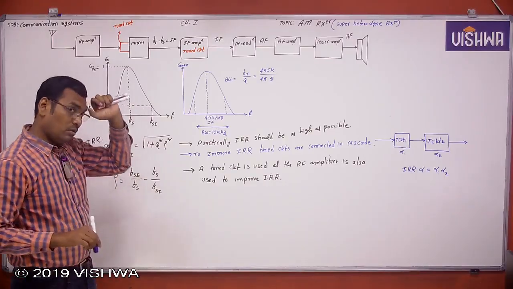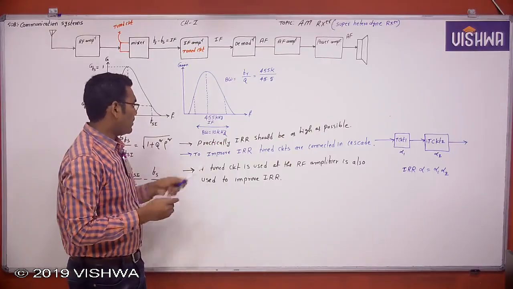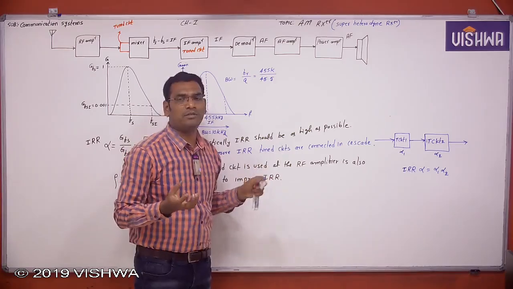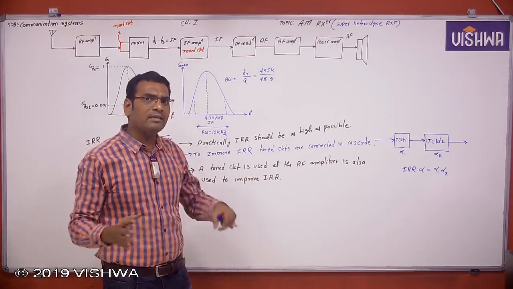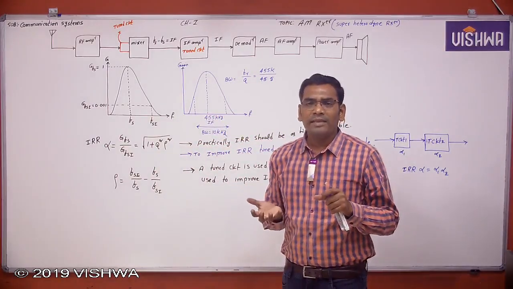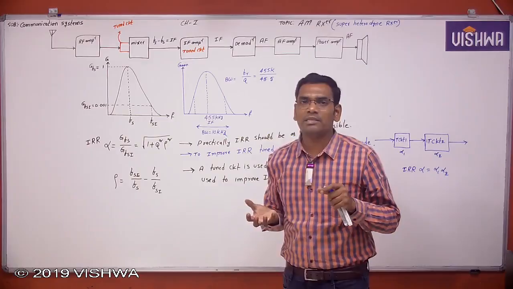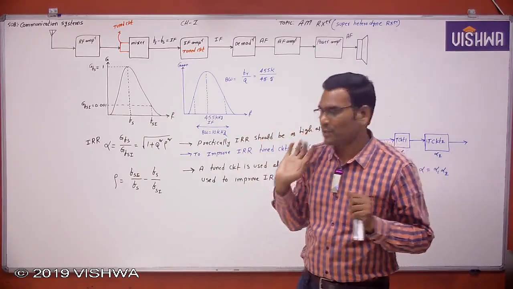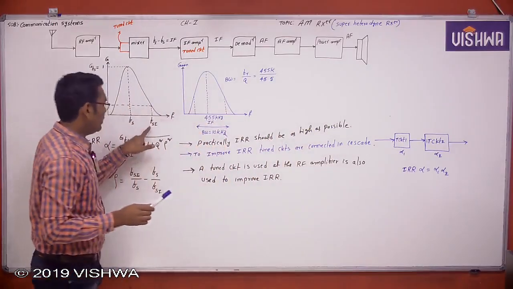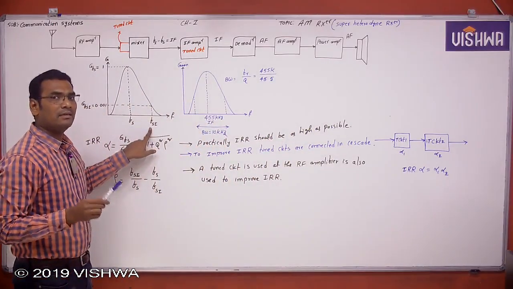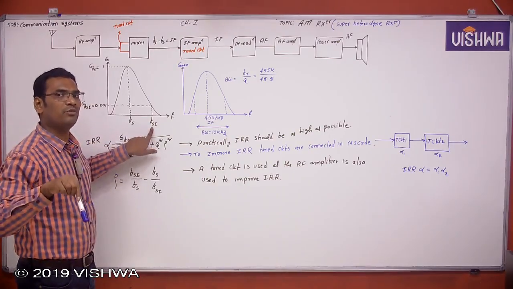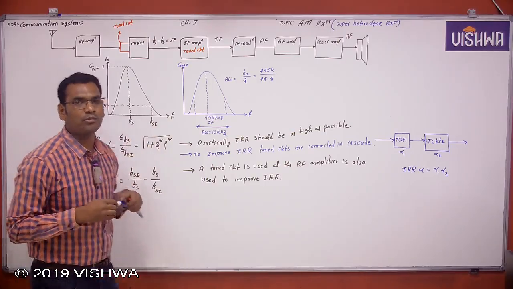Okay, so practically here I just write 3 points. Practically the image rejection ratio should be as high as possible. Now for better understanding, take the signal to noise ratio. When the signal to noise ratio is as high as possible, the effect of noise is as less as possible. Similarly, when the image rejection ratio is as high as possible, the signal strength is very less at FSI. So noise signal strength should be very less, so signal to noise ratio should be very high.